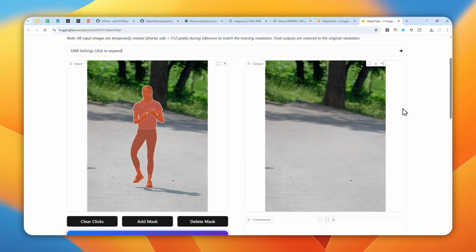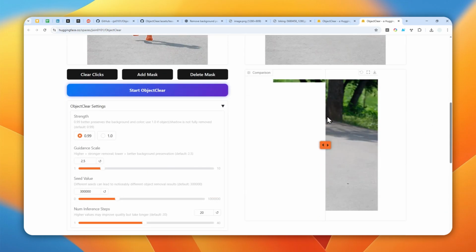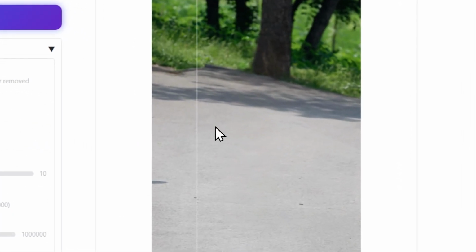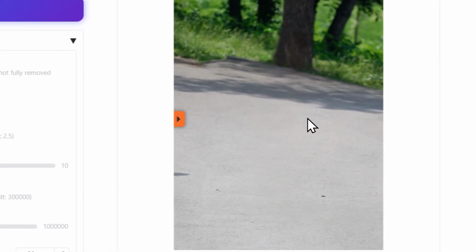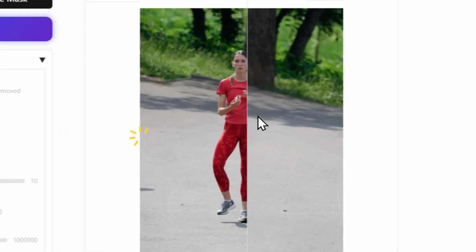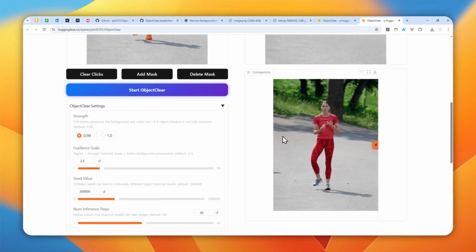Okay, there you go. The woman isn't there anymore, alongside the shadow. There is no shadow anymore. That's pretty good. And I also like this nice side-by-side comparison, so you can see the result before and after, and you can tell that it is very consistent. It is not touching other elements, other stuff that is in the picture, so everything will look the same except for the object that you decided to remove. That's basically how you can use it.